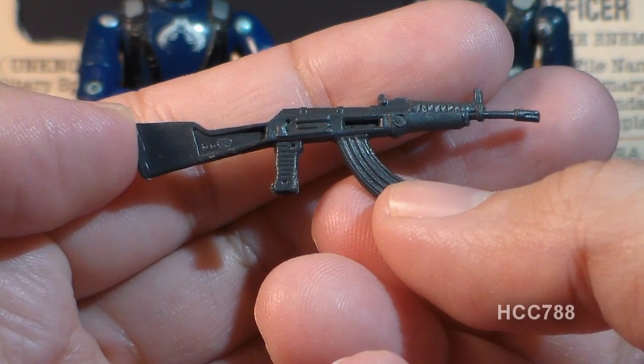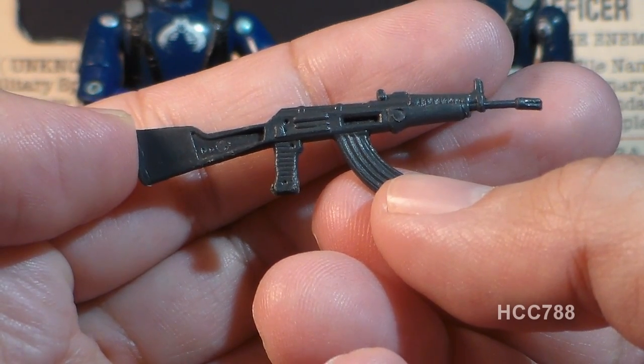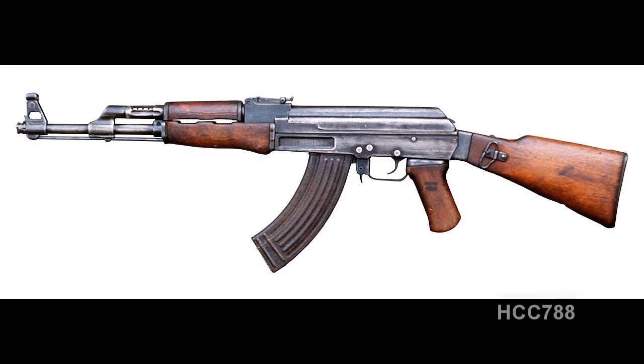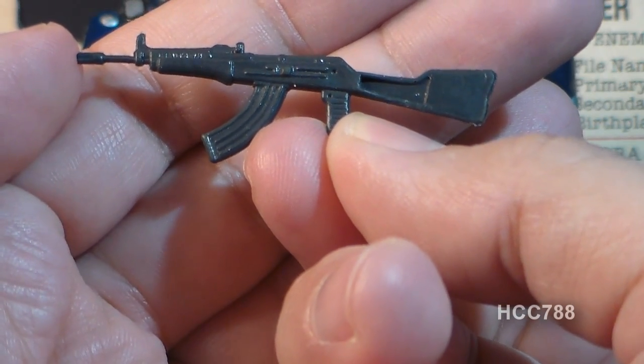The AK-47 was also known as the Kalashnikov AK. So what I'm saying is the AK-47 is AKA the Kalashnikov AK. The AK-47 is a Russian weapon that first saw service in 1949 and is still widely used around the world. It's used a lot because of its generally low production cost and its overall reliability.